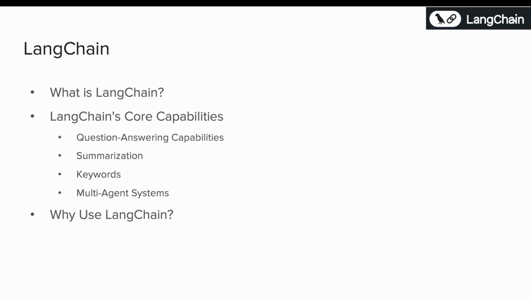Now, why use LangChain? For developers working with AI and language models, LangChain speeds up the development process. It abstracts away the complexity of managing and integrating various models, providing pre built components for commonly used NLP tasks. LangChain also supports both API based models like OpenAI's models and local models from Hugging Face, giving you flexibility in choosing what works best for your needs. Now that we understand what LangChain is and why it's a valuable tool, let's take a step back and explore the basics of language models and NLP.